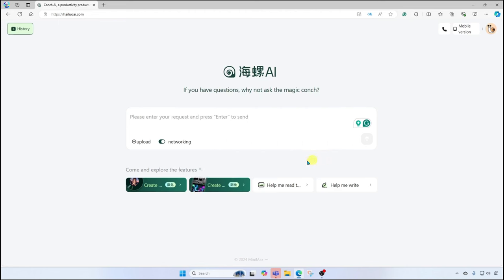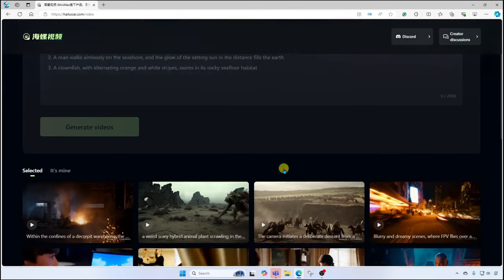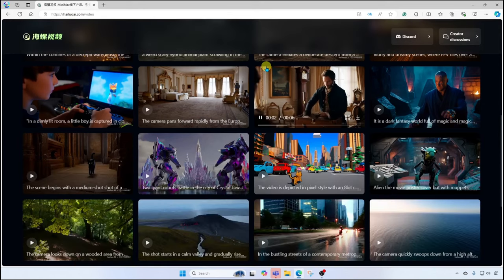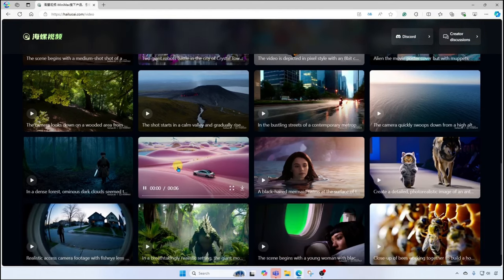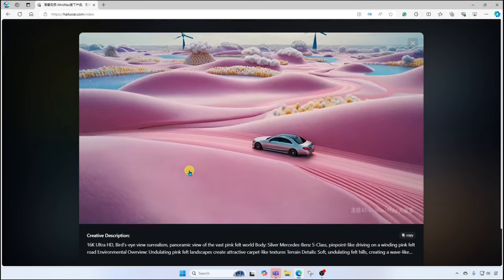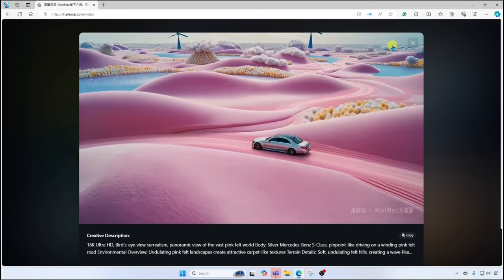Next thing we're gonna do is come down here and click on this button to create video. All right, we're now in the interface where we can begin providing a description of the video that we would like to create. You can see here there's an example of how to compose your description. And down below, you can look at some examples. You can see you can create realistic looking videos. You can also create cartoon videos. Here's an interesting one. Let's go ahead and take a look at this. Whoa! All right, that's pretty amazing.